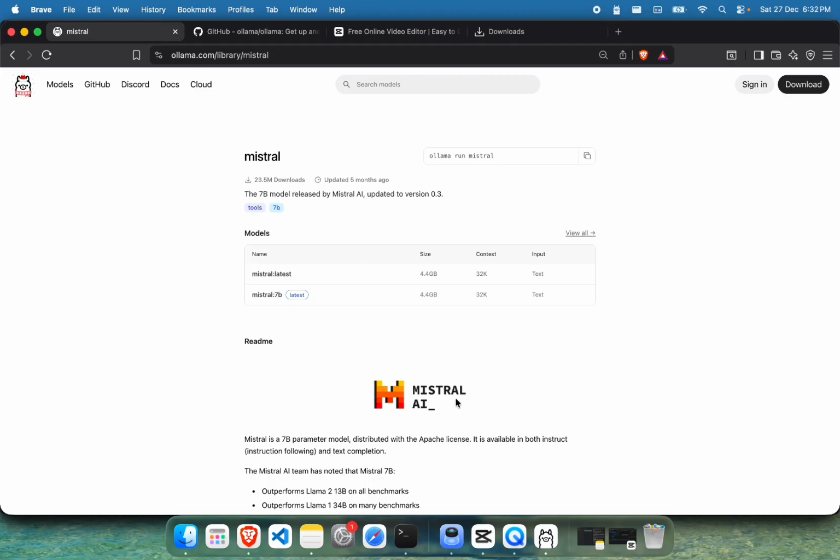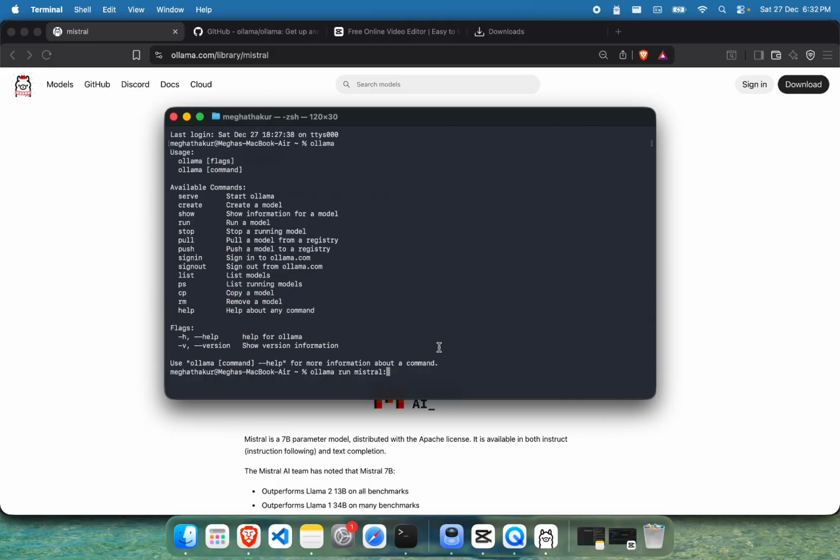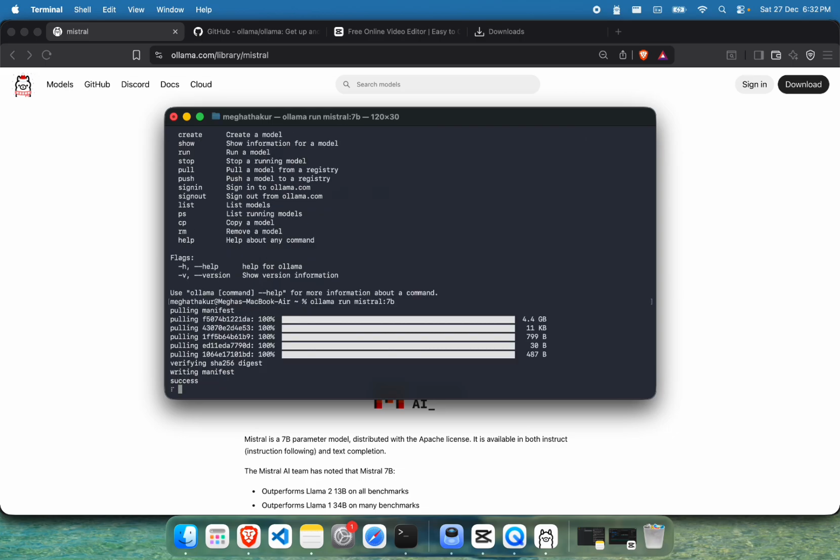It offers the 7 billion parameter model, so I will use that. When I run this command, it downloads the Mistral model from the registry onto our system, and now we can use it locally. This may take some time, like 5 minutes or so depending on your internet connection, and then you will be ready to use it.